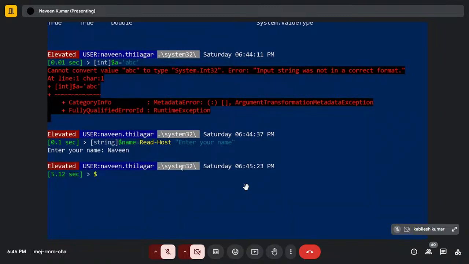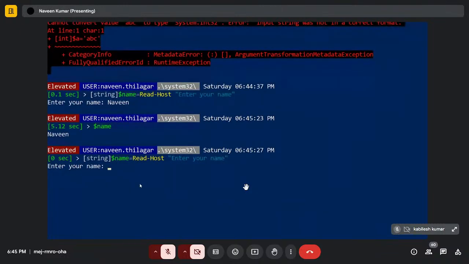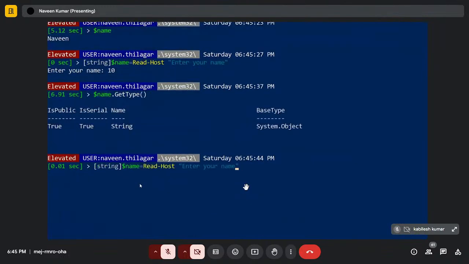Now, if I check what is there in my variable, I'll get something like this. This is a string. If I give 10 also within quotes, that will be treated as a string. For example, if I check the data type, this is a string. But let's say we change this to int, and you want the user to type something like enter your ID. In this case I want only integer numbers here.